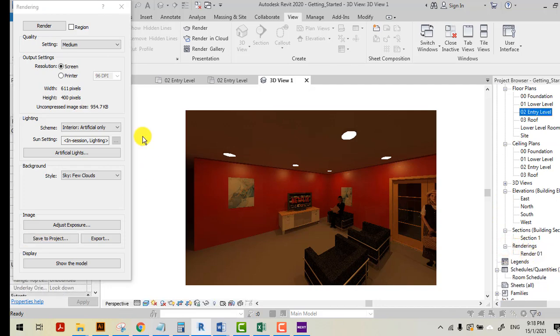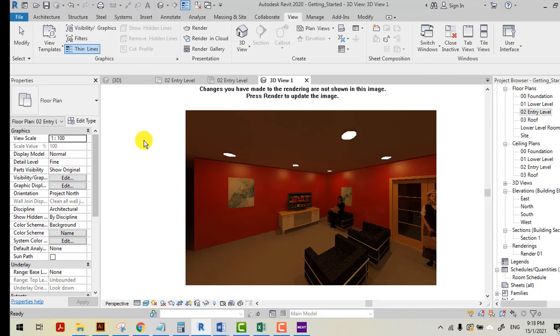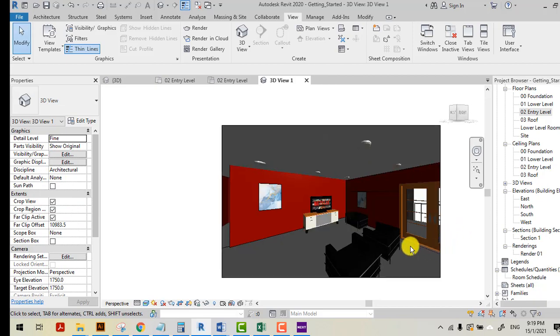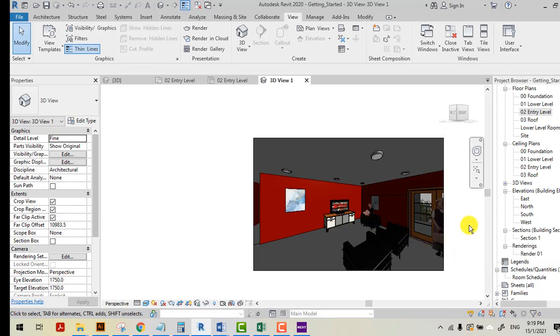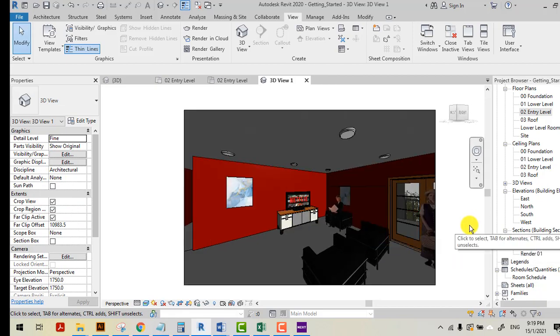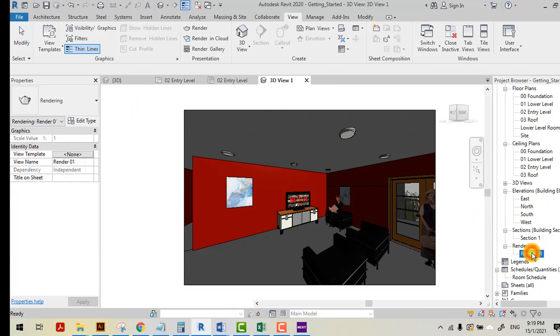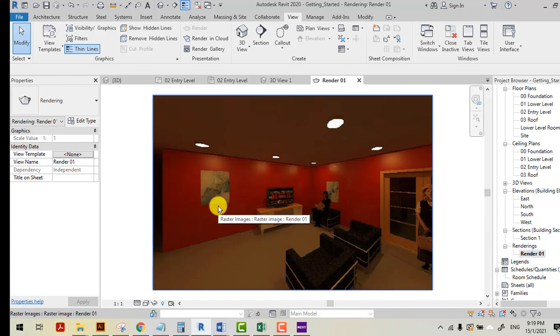So if you want to render your house, let's say you've put in all your trees, and then you put some outdoor furniture and everything, and then you want to render, that is also the same way to do it. You render and then you choose which lighting you want to use. For the external, you're going to use the natural lighting. You have to set it and then you render. If you have a powerful computer, you can just set it to high rendering, and it will look beautiful.